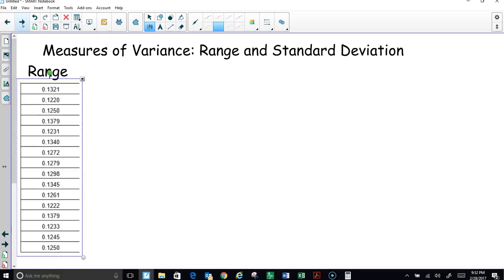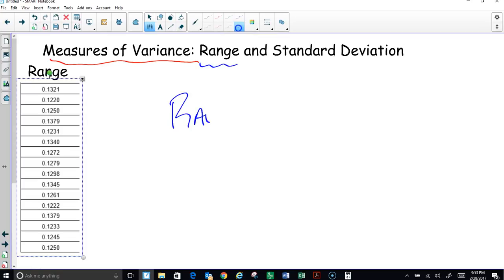Let's move on to measures of variance. So this is how widespread the data is, we'll say. And there are two measures that we're going to discuss. One is ridiculously easy, and one is a little more complicated, not going to lie. In this case, the range is the easy one. We'll start with the easy one.